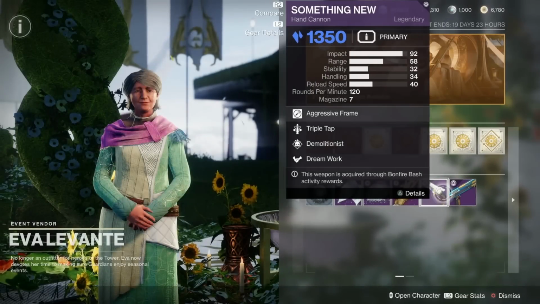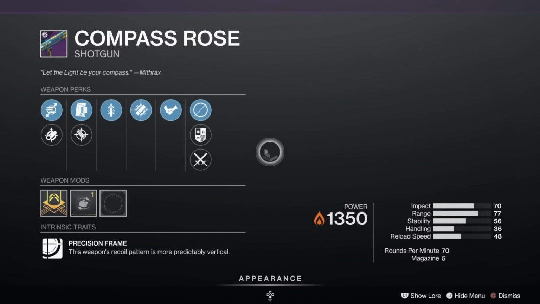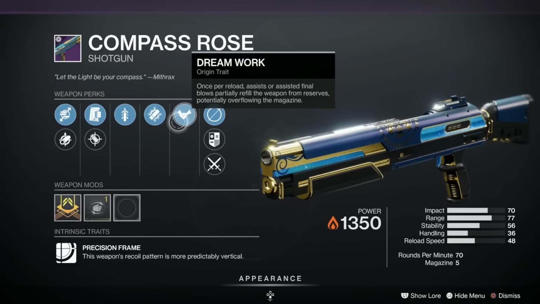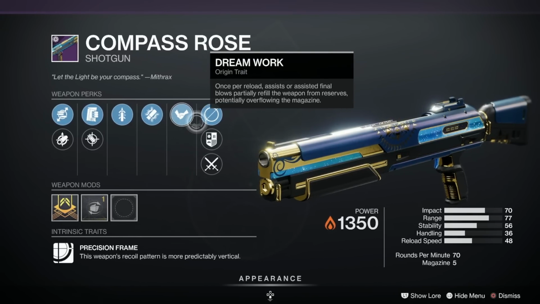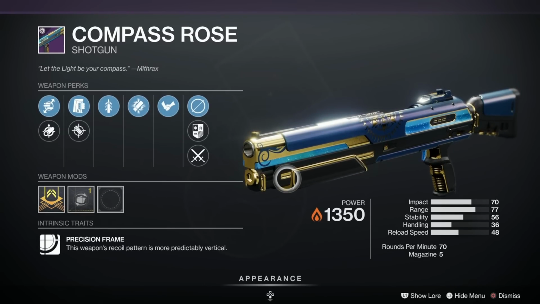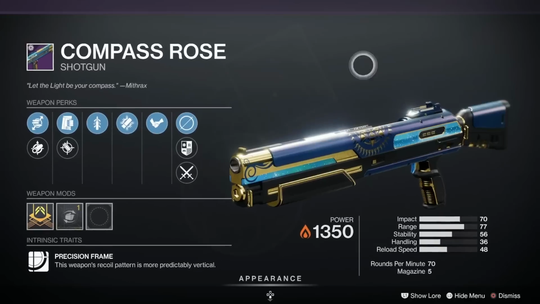And the other one is the Compass Rose shotgun, which is a solar shotgun, which is of course an excellent thing. That's also got the Dreamwork origin perk as well. But what's good about this baby is that it can roll with Incandescent, which will tie it in nicely with our Solar 3.0 shenanigans this season. So that's another one well worth farming for there.